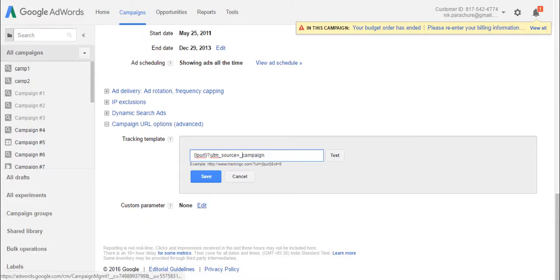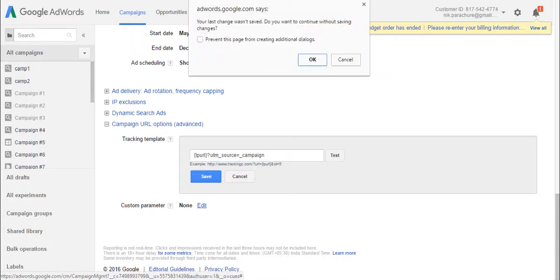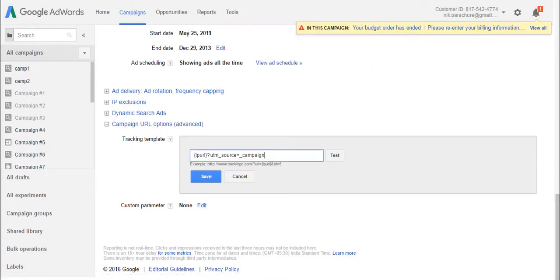As you can see, each of the custom parameters starts with an underscore. So whatever name you give to your custom parameters, an underscore will be at the start of that particular name, which you have to use when you're appending them to a tracking template.